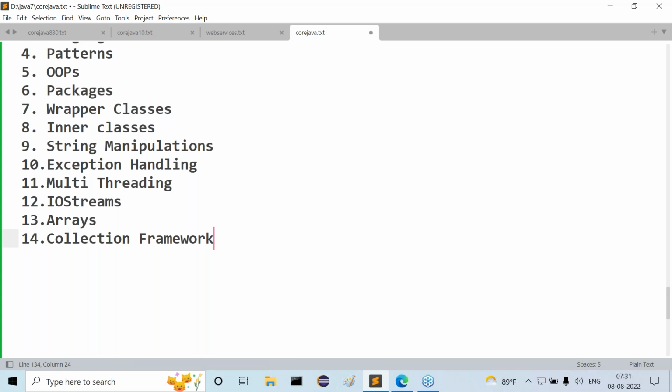Next one, apart from predefined library in collections, arrays are able to allow only homogeneous elements, only the same type of data. But when we go for collection framework, we are able to keep heterogeneous elements. For example, I will create one collection where I want to give a student object. Yes, we can do that. In the same collection, I want to keep an employee object, and a customer object. So different types of elements I can keep inside the collections. So many advantages are available.